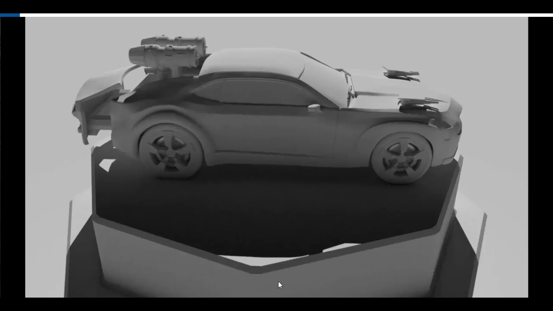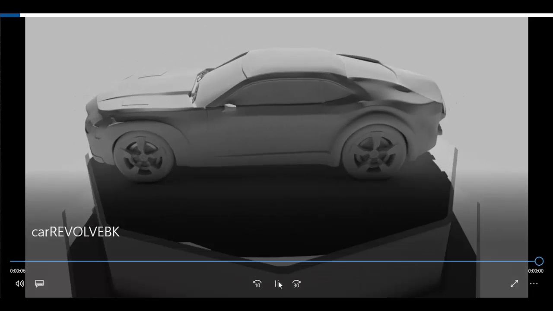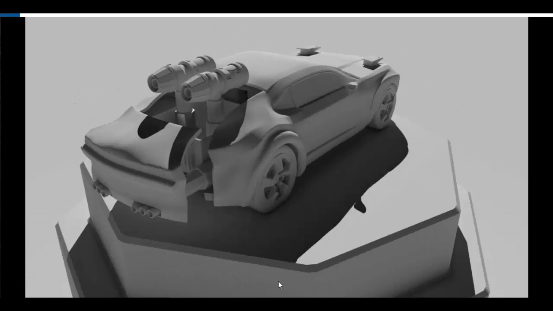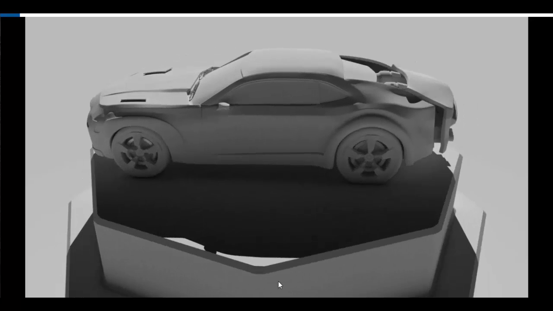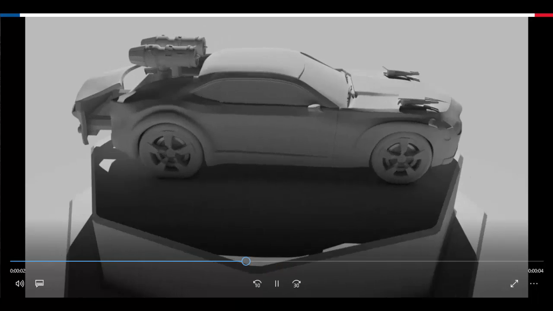Welcome to Autodesk Maya. In this tutorial we're going to explore how to do a round table animation like this. I have separate tutorials on how to render this actual animation out and compile it in After Effects. Those are two separate ones, one for render settings, the other one for compiling. But here is the actual QuickTime.